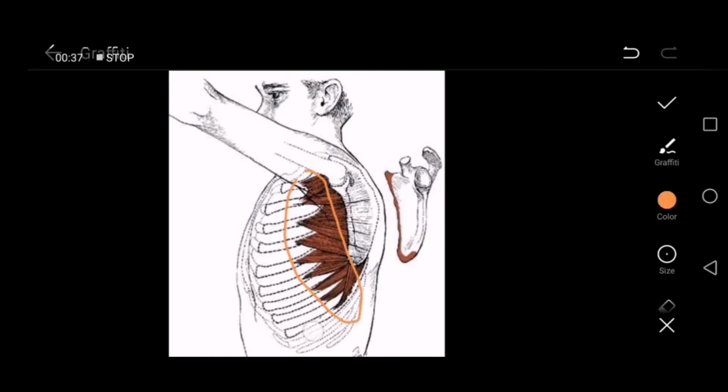It goes back to the medial border of the scapula and gets attached from the root of the spine till the inferior angle, as you can see over here in the side diagram. At the side there's the scapula. You can see the red color marked over here on the medial border of the scapula. It's mainly the left hand of the person, and it gets inserted into the medial border of the scapula from the lateral part of the thorax.